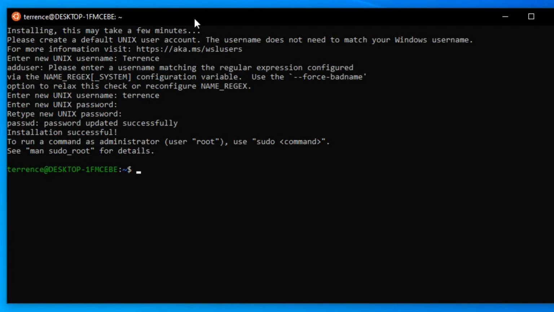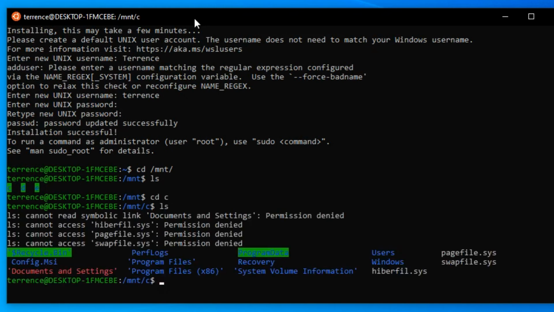Anyhow, if you need access to your Windows folders, it's actually under mnt. We can go to mnt, and then ls, you can see your drives. This here's got 3 drives, so I can actually mount the C drive, and you can see I can go into the program files and users and all that stuff. So you can actually access all that stuff.